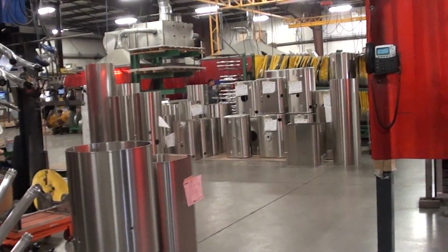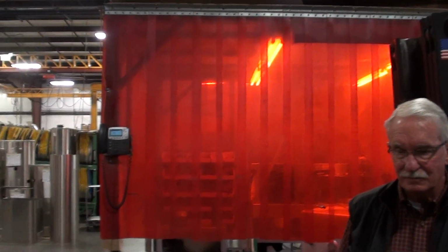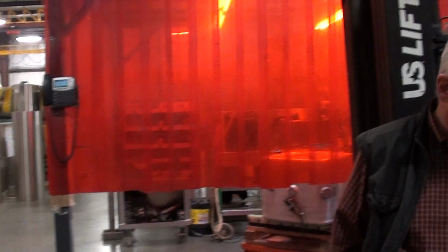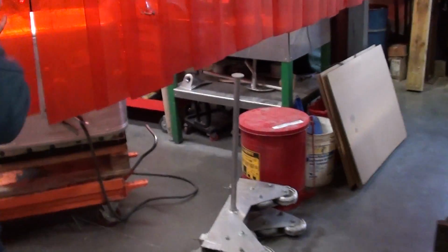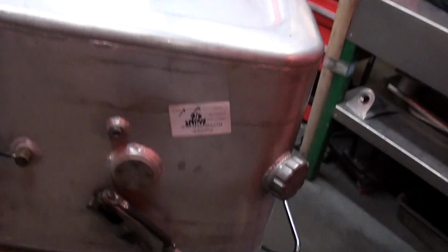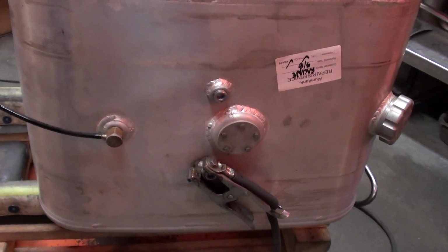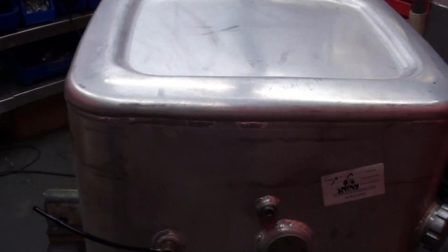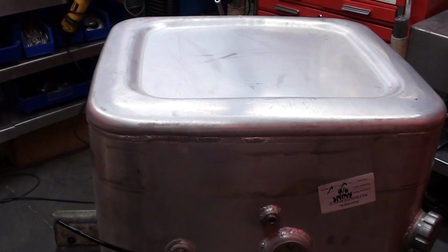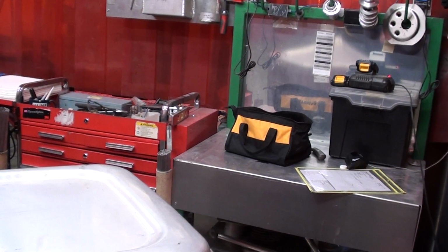So there's a lot of welding going on in this building with all of the filter screens I see. This first booth here to our right is the booth that we do the repair work of the tank. You can see there's a tank in here right now. This tank here is being modified for some reason. This is a customer's tank that has been brought to us, and they would probably need additional fittings or something. So we will perform that here, and then when we're done, we will pressurize this tank, hydrostat it, and make sure that it's leak-free before we turn it out of here.